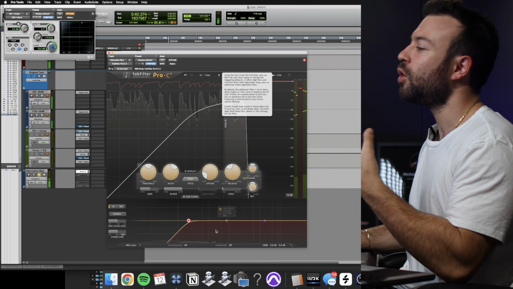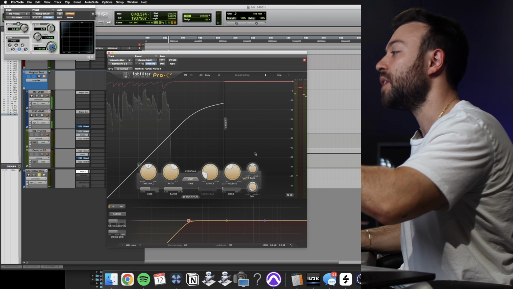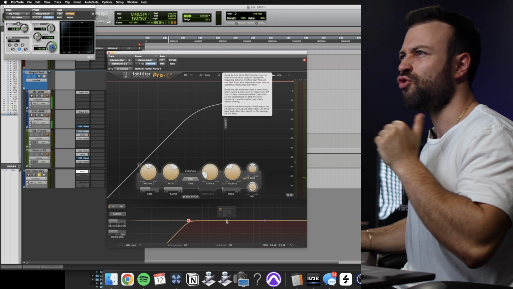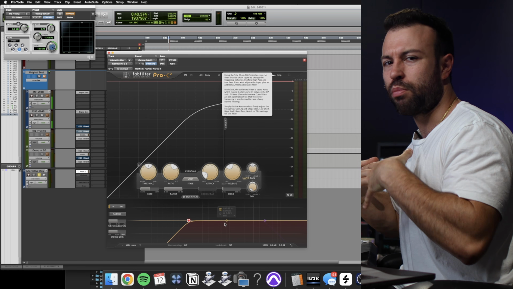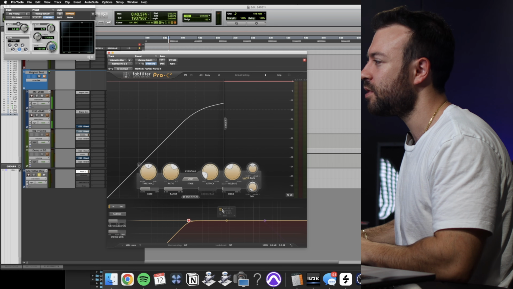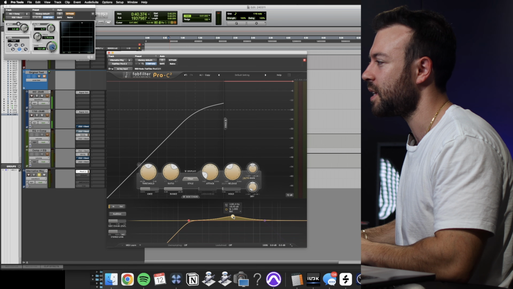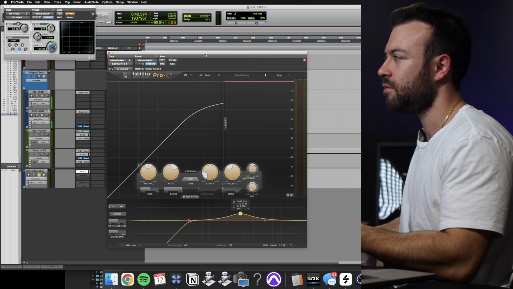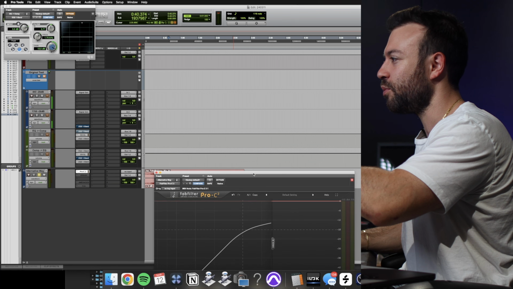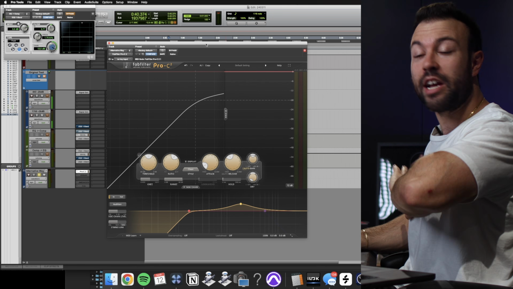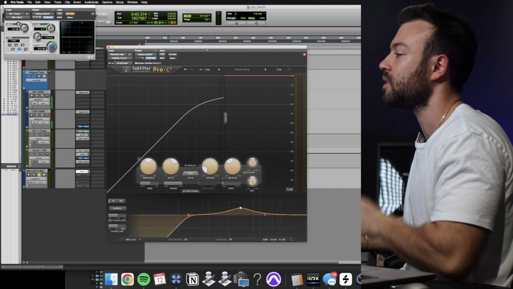But then some people like to use EQ to actually drive their compressors. So what happens if you wanted to drive the upper mid so the snare made the compressor crunch a little bit? Well, we can do that as well. We can actually boost these upper mids with a bell here and change the way the compression actually reacts to those upper mids without changing the tone of that signal, just the sidechain.